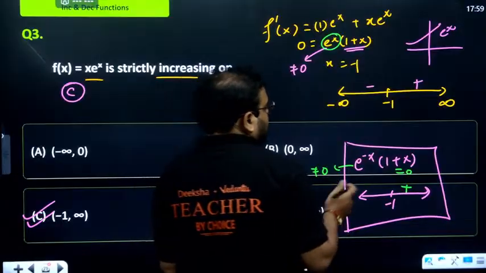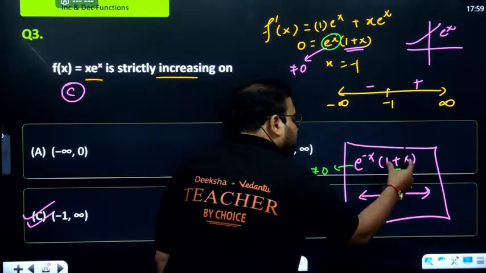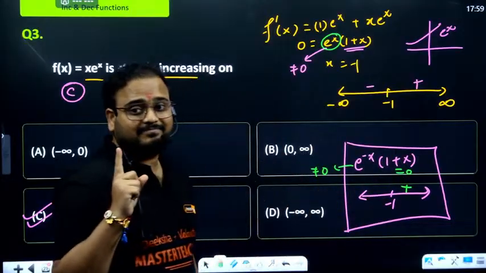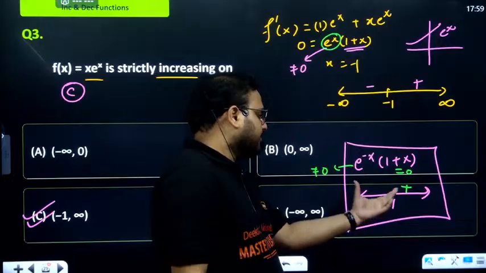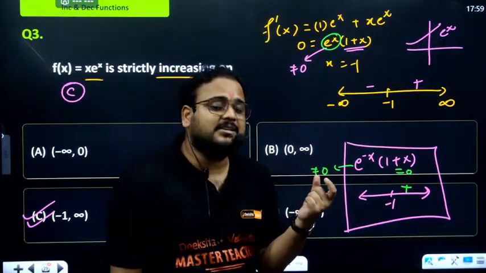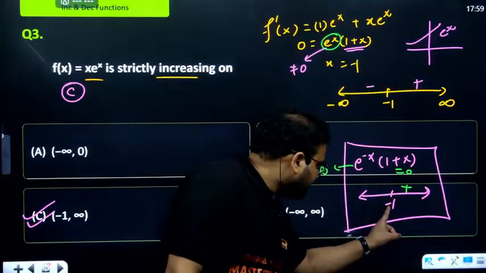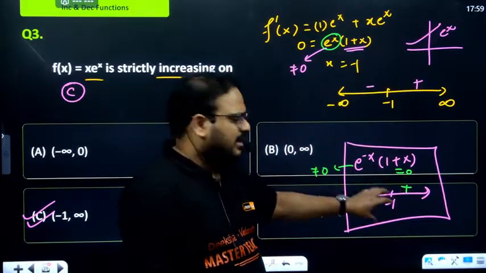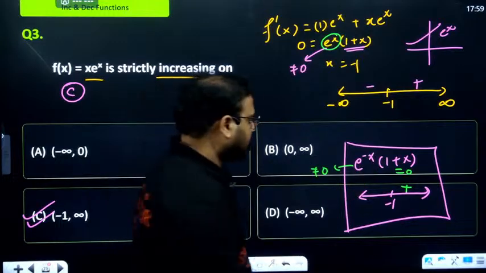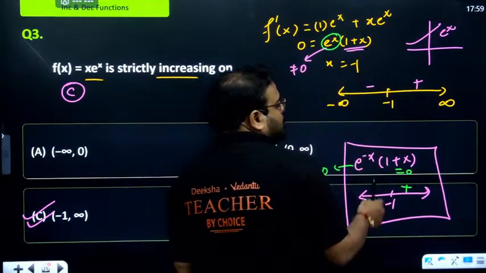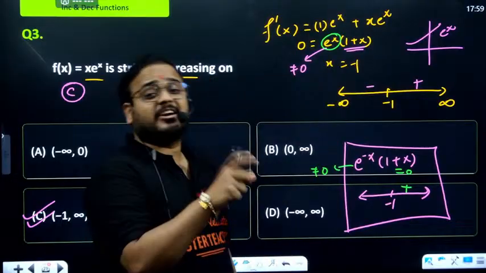The point is, whenever we are dealing with inequalities, we'll look for the sign of the factors contributing to the critical point. I'll repeat myself. Whenever we're looking at inequalities on the number line, we look for the factors which give the critical point. Minus 1 is the critical point from where? From here. e power x or e power minus x does not give any critical point. So when we're looking for the sign, we'll look at the factors that give a critical point.